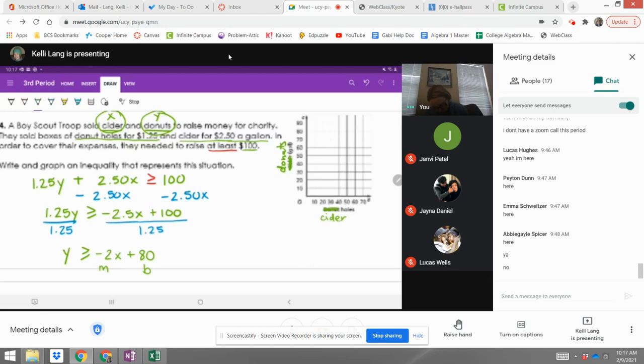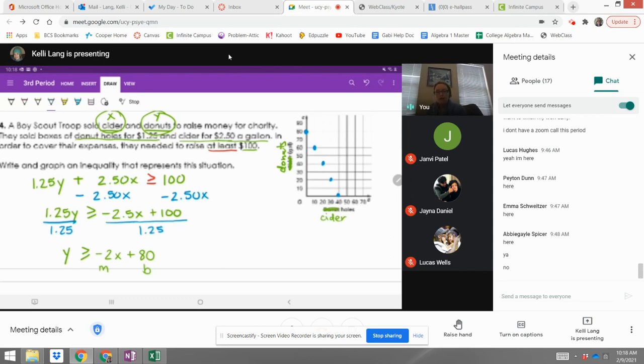So let's start with b. Our y-axis is all the way up here at 80, or our y-intercept. And then from here, we have to count a slope of -2, which would be -2/1, which is down 2, right 1. So about here. And we can do that again, down 2, right 1, down 2, right 1, down 2, right 1. Just over and over until we end up with a nice linear pattern.